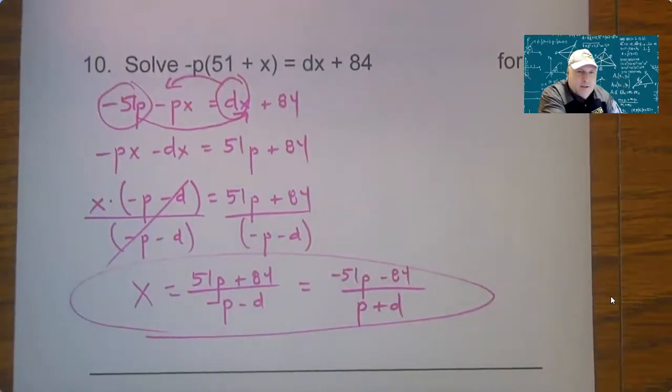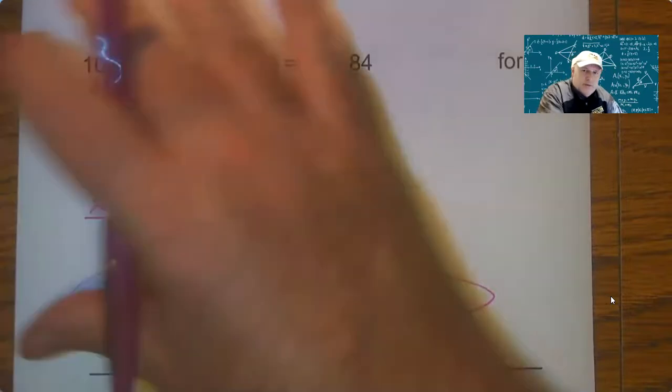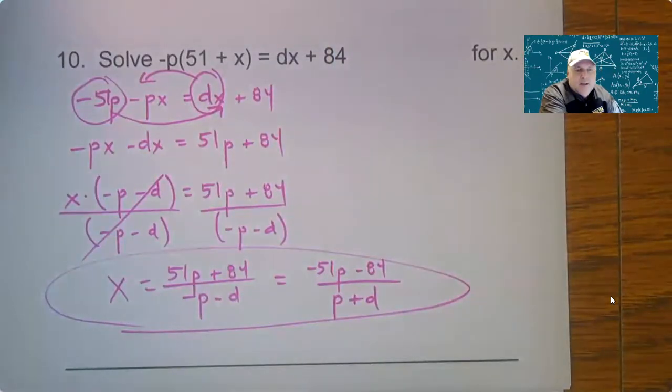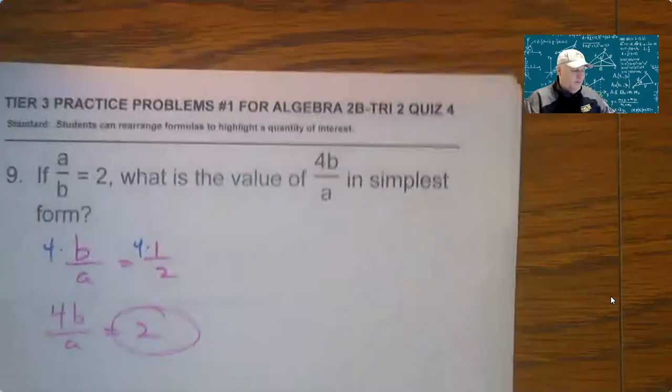Multiply through to eliminate parentheses. Collect your x terms on one side, get all the other terms the other way. Factor out the x, because that's what you're trying to solve for, and then divide by the expression that's multiplied by x. After you factored it out, divide on both sides, and then you will have the answer.